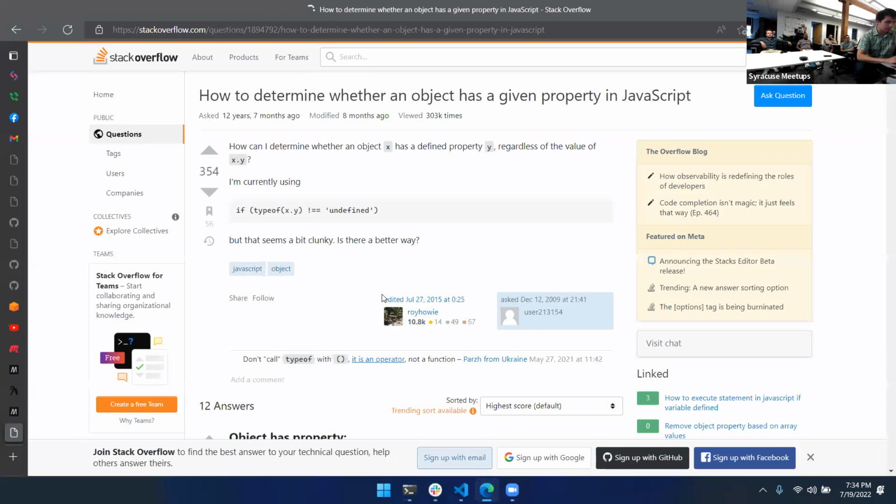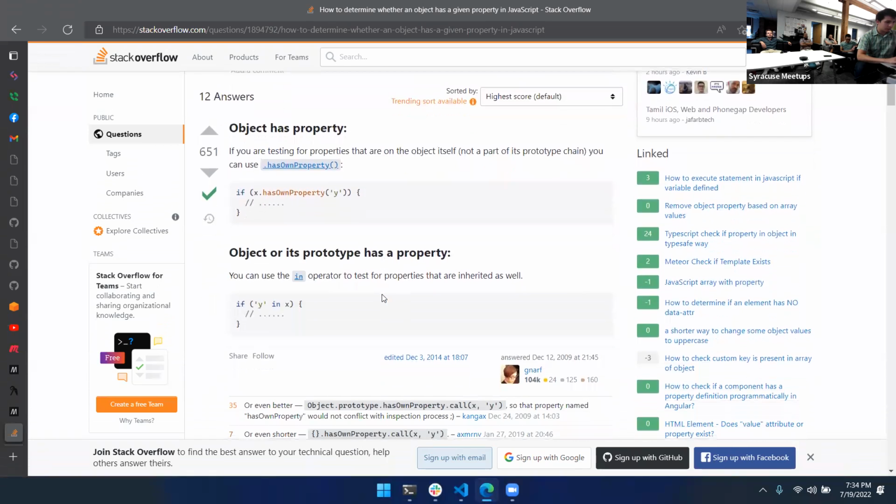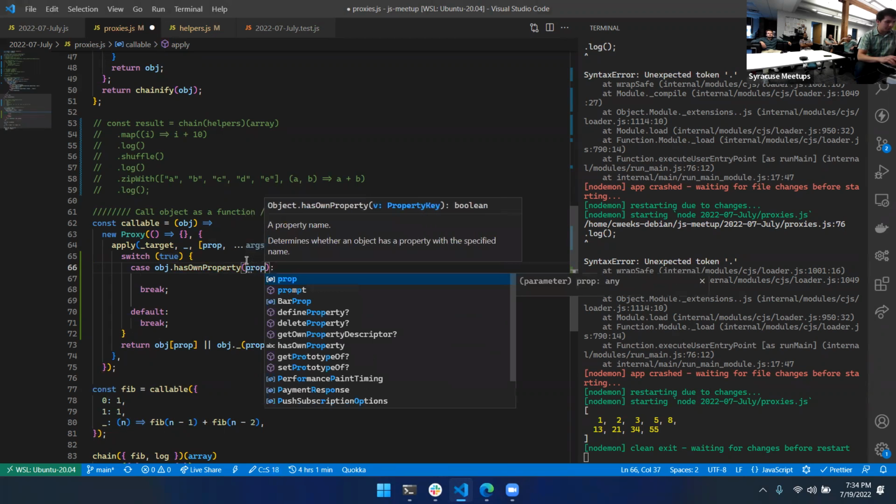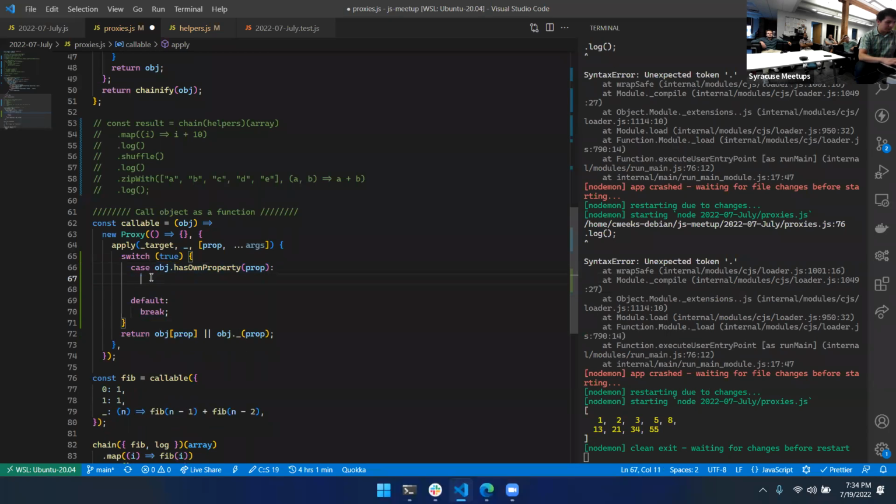Has own property. So has own property. And I want to simply return object.